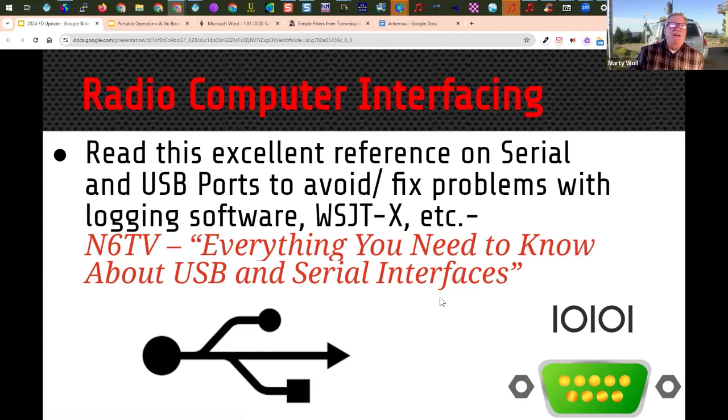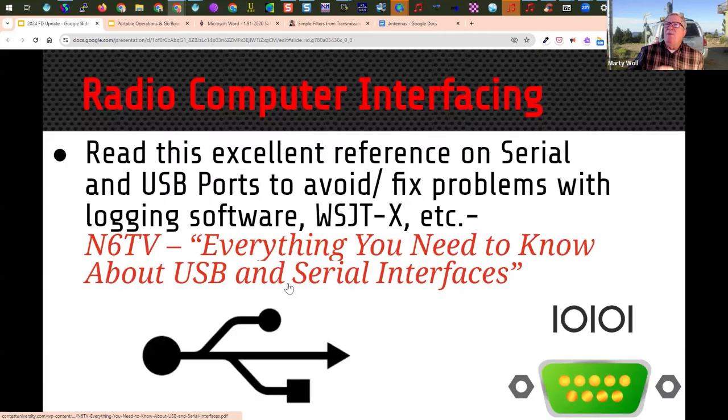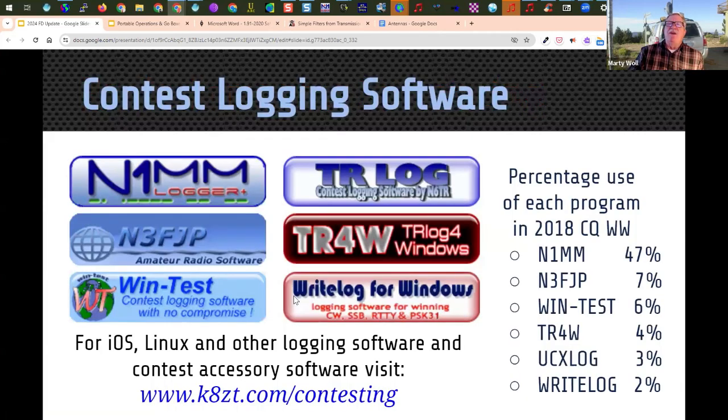But Bob is a data engineer, and some of you may be familiar with the reverse beacon networks. Whenever we deploy those, you send them out to some part of the world, and that includes a little small computer like a Red Pitaya or something like that. There are always configuration issues. Bob is on the phone or on email with them almost all the time when they need help. So he's a resource all around the world, and not just in the articles he writes, but a very, very reliable source.